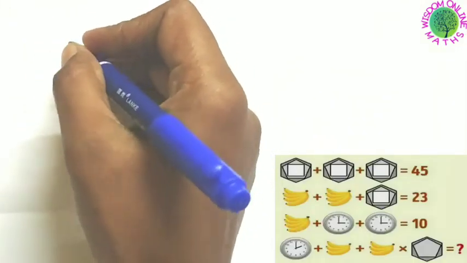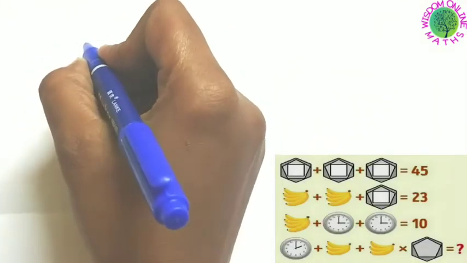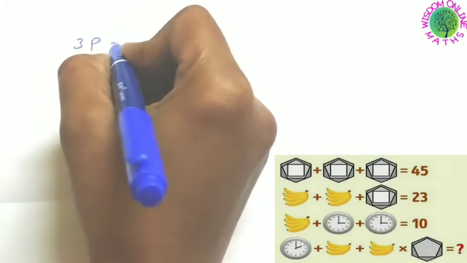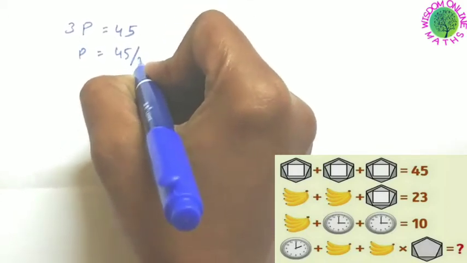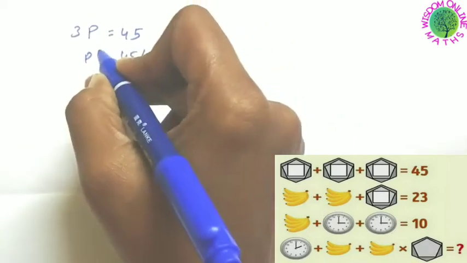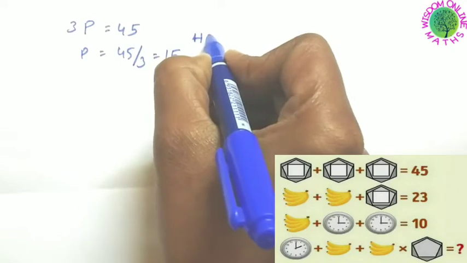The solution of the puzzle: in the first line, three polygons are given. The sum of those three polygons is equal to 45, so each polygon value is equal to 45 divided by 3, which equals 15. In that polygon, you have to observe one hexagon is there.